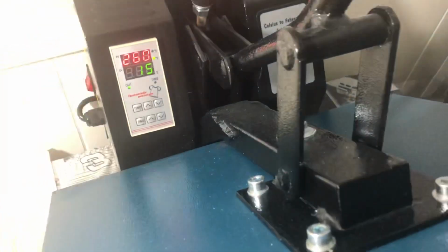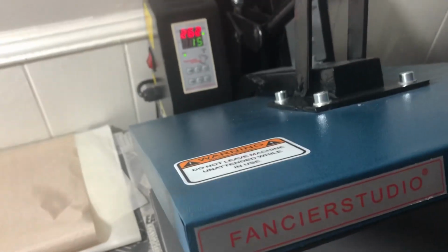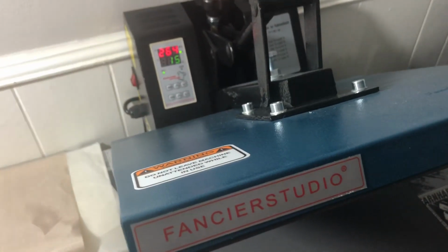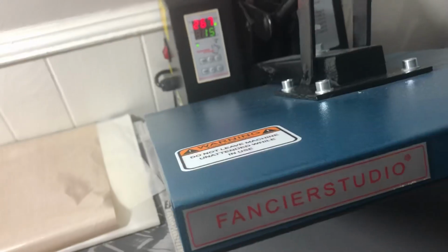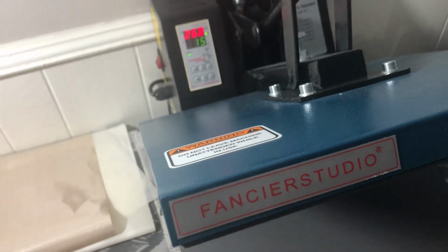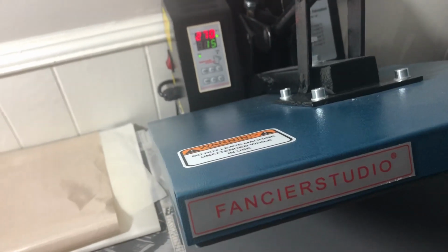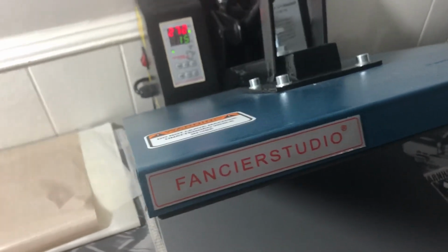So when you turn on the heat press machine, it's going to go up to the temperature that you preset it for. Straight out the box, they have it preset at 300, if I'm not mistaken. Before you start using it, let it reach that preset number. And of course, you'll see the numbers won't be climbing up anymore, and it'll beep. It'll let you know, okay, it's ready for use.